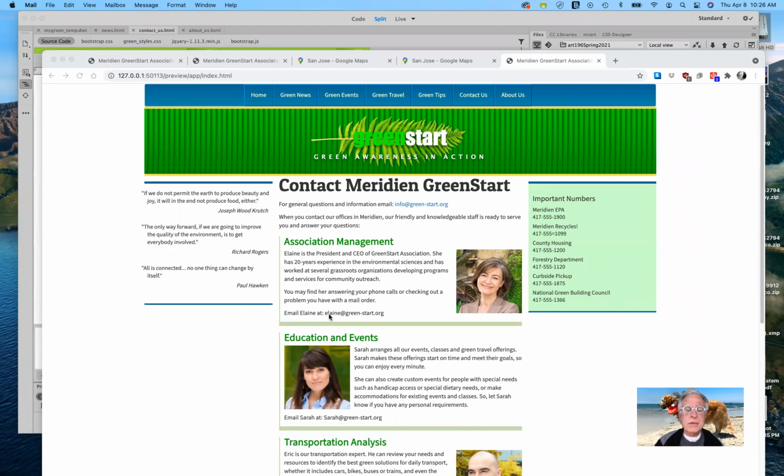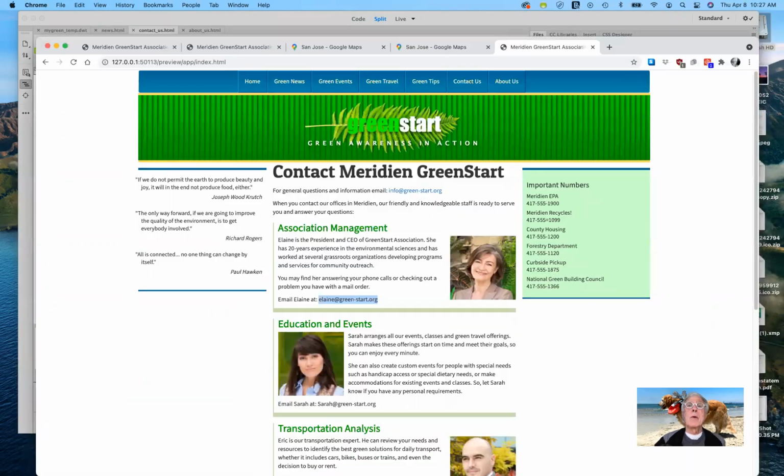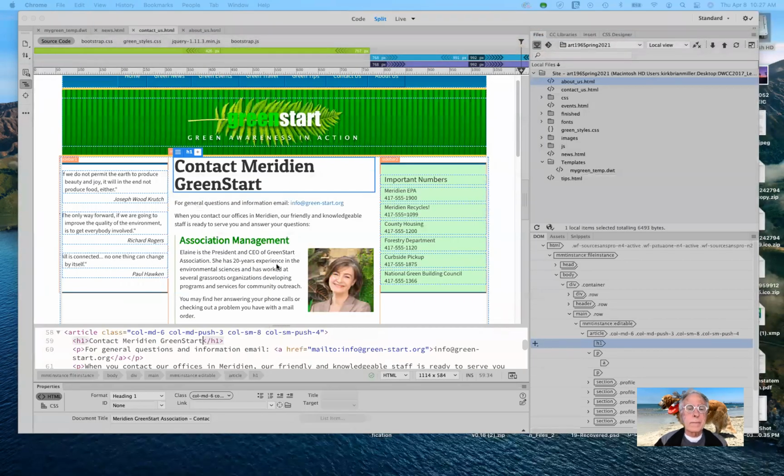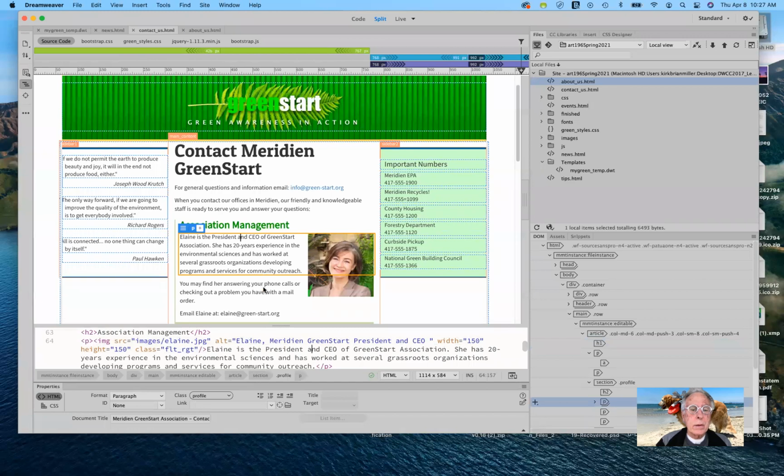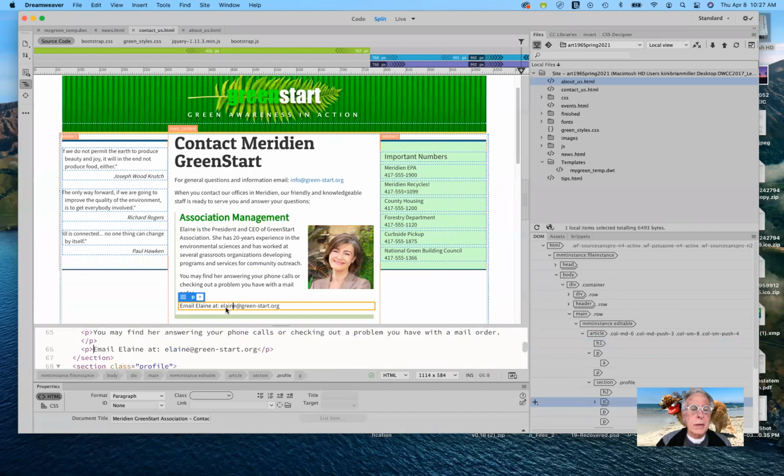You can also do that for this one here. This could be where we want this to be emailed at elaine@greenstart.org. But this is in the browser, so I don't want to do that there. Let's do that down here. Let's go ahead and find it here in the page.